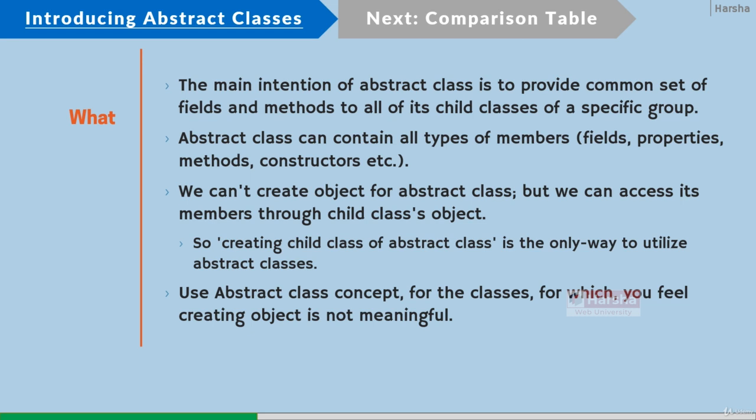So at that time, the purpose of the parent class, that is the person class, is only to provide the common fields, properties and methods of all its corresponding child classes. So what are the common fields, properties, methods that you identify among the employee class and customer class? You can define those common members in the parent class called person.